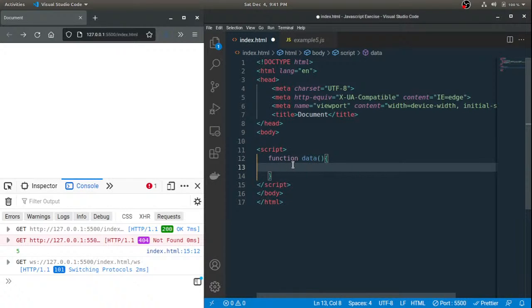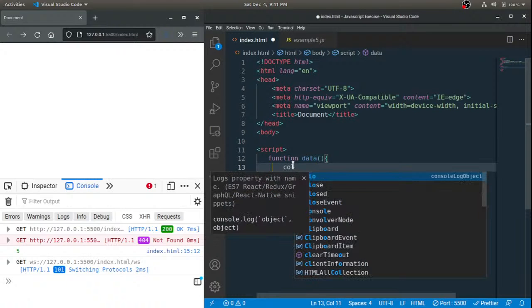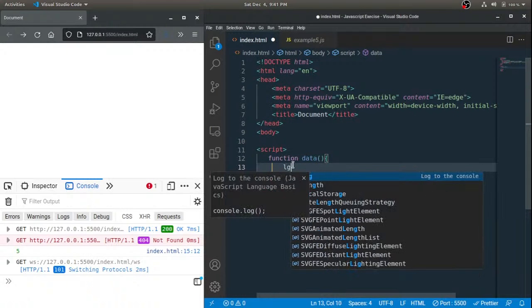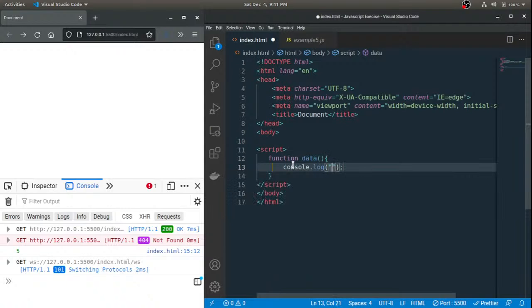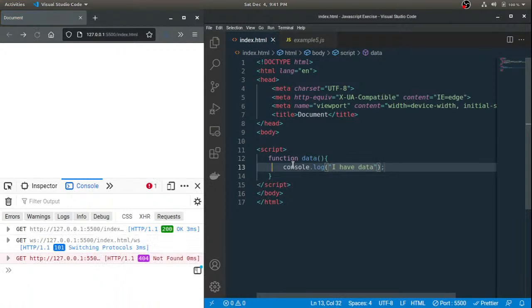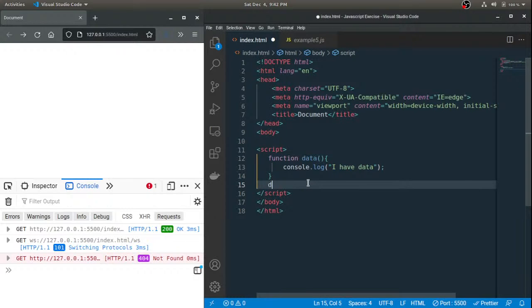So this is what happens. So you can just do console log, and say I have data. Save that. You don't see that coming up on the console because we're actually logging it, but it's not showing up. Now this is what you do to get it to show up. You need to invoke it.